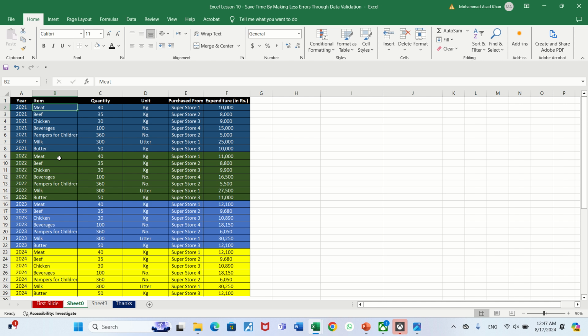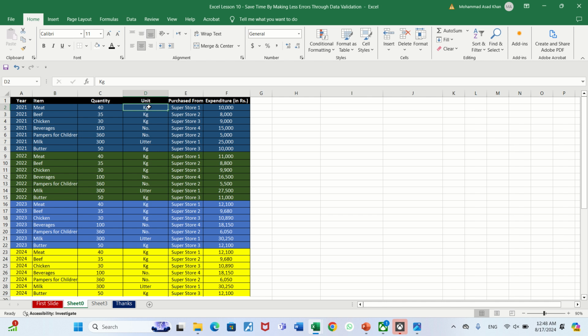I don't want any entries like coffee or shoes or basketball or cricket ball or sports wear. So I want to restrict within these 7 items. For that very purpose, I need to restrict the entries.